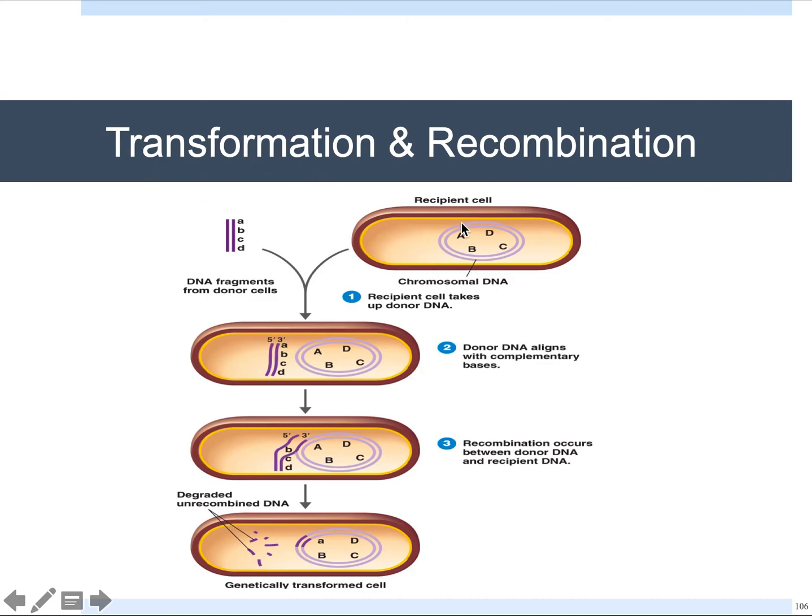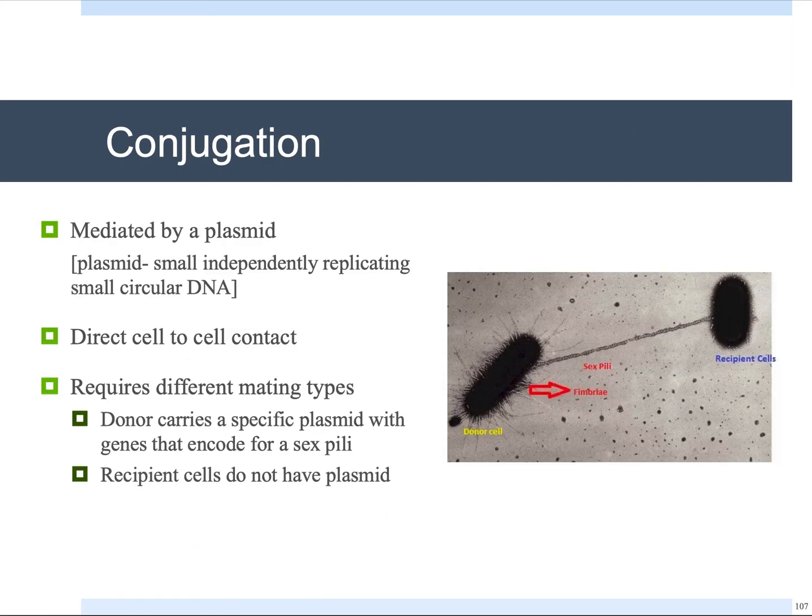So you have transformation that could happen where you have a particular gene of interest, you disrupt the cell wall of the bacteria, and it's able then to pick up the gene of interest. Some of it is incorporated into its plasmid, and the rest disintegrate. Now you have genetically transformed this particular cell.